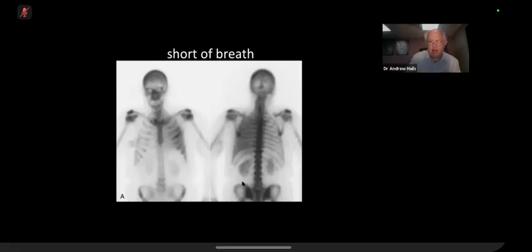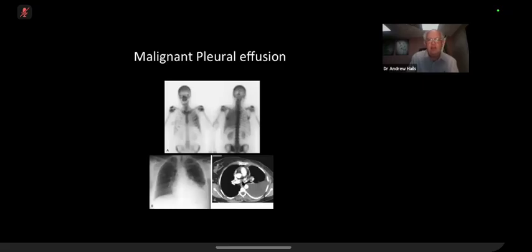Yes, and I think I might have got one of those. Yes, there we are. I've got a chest X-ray and a CT scan. So it might seem rather odd, but if you have a malignant pleural effusion, or for that matter, if you have malignant ascites, it's more likely to take up the bone agent. So in this kind of situation, obviously you compare it with the CT and the X-ray, but the fact is it suggests a malignant effusion rather than, say, one due to infection or cardiac failure or liver disease or whatever.